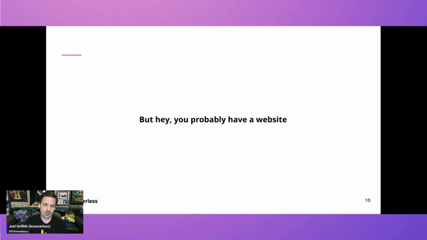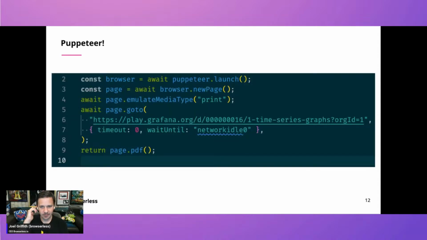So if you have a website, why can't you just make a PDF of that? Like if I Command-P this Google presentation, I'll get a PDF of the whole presentation. It's all nice and in slides, and it's kind of ready to go. What if we could just do that? So that's the whole thing. So yeah, enter Puppeteer.